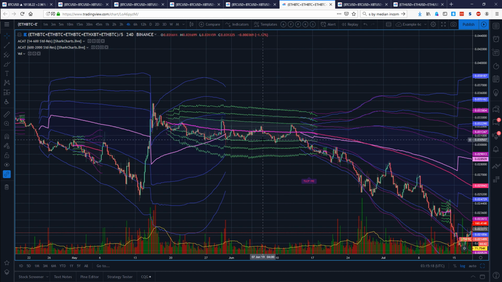But we are generally respecting the pivots, and if nothing else, you would be able to identify that at least this area is going to be range trading in all likelihood. And even when the exact pivots are not holding because you get wicks above and below them, the fact that we're in a range and this is the center line and you would want to be entering long below it and short above it if you're going to enter at all is pretty straightforward.